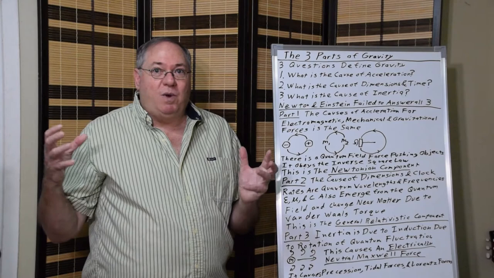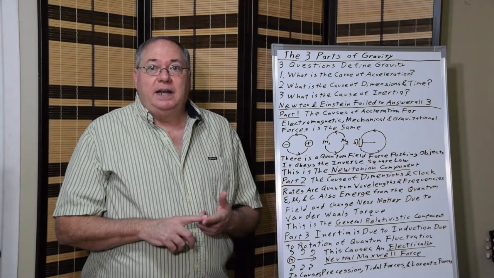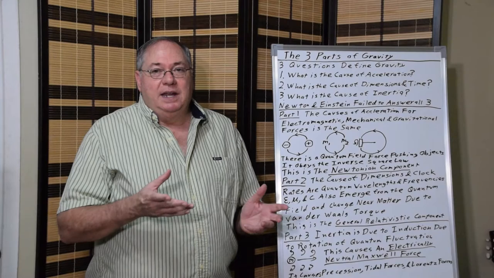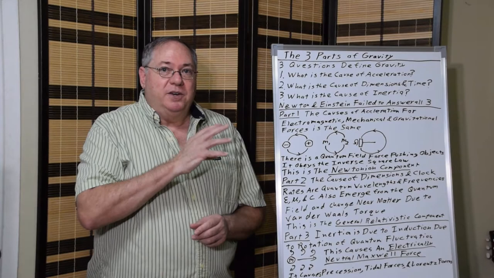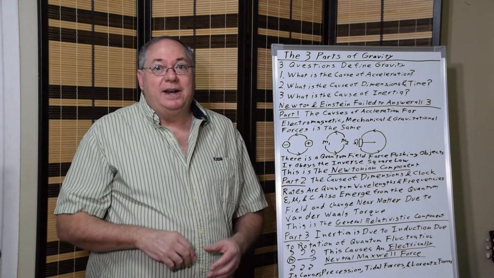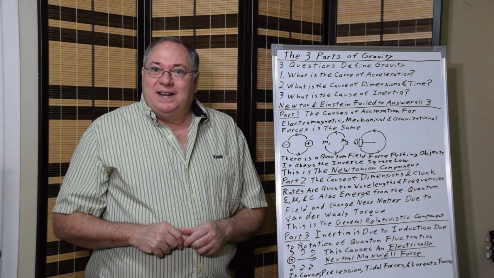Those are the three parts. The three parts are the Newtonian component, due to the basic quantum field pressure; the general relativistic effects on light, due to the change in dimensions and clock rates near matter; and lastly, the neutral Maxwell force that gives us the precession of the perihelion. You need all three of those if you're going to understand gravity, everything that's lumped under gravity under the current theory. And once you understand them, you also realize that they're all electromagnetic.